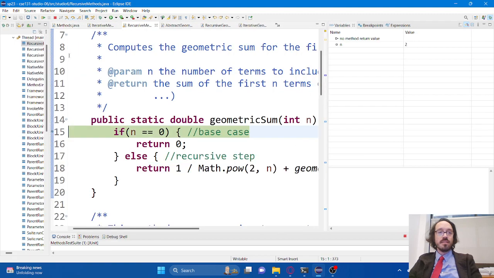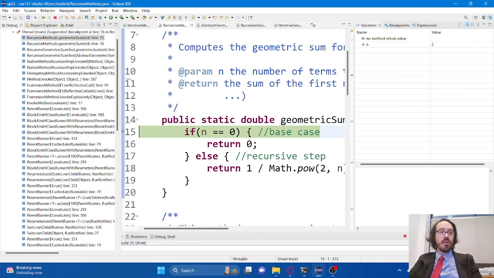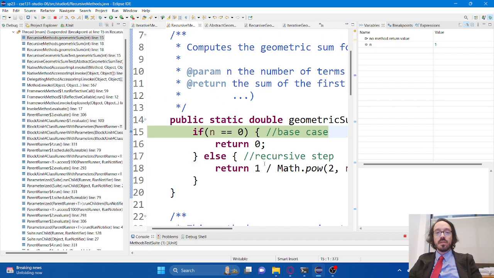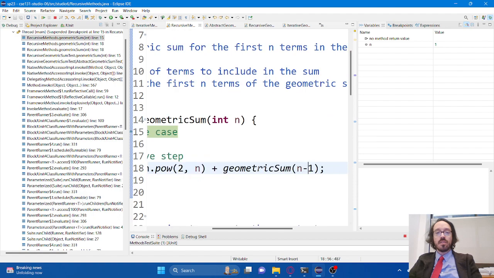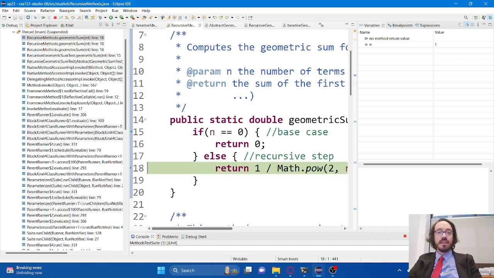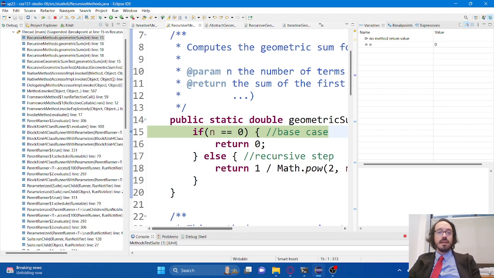So if I step into this, we take a look, we see that we now have 2 different versions of geometric sum up here, right? I can proceed along, see that I still haven't hit my base case, n is equal to 2. So if I step in, I'm going to compute this term and then call the recursive case for geometric sum of 1. Still not my base case, so I compute one more term. That's our 3 terms. For n is equal to 3, n is equal to 2, n is equal to 1. So we've computed all 3 terms, and now I finally hit my base case, but we're not done yet.